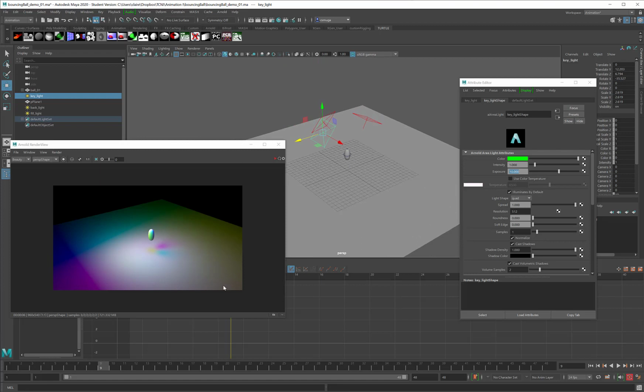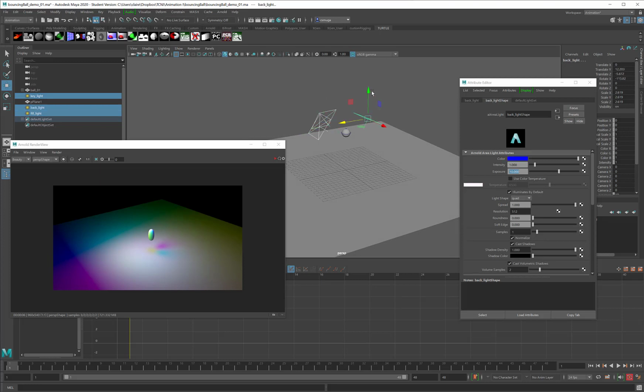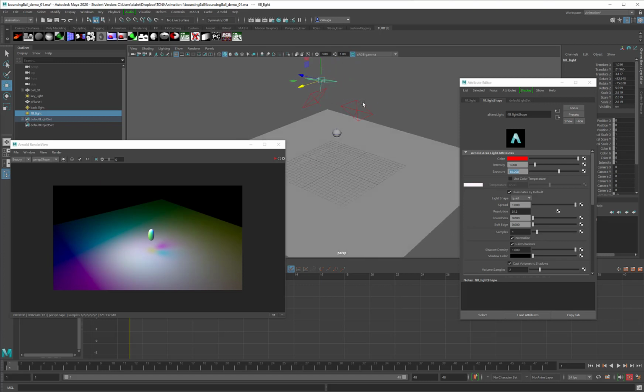Now in this scene, the ball is bouncing. It comes all the way up to here, so I might want to start with my lights a little bit further up so that they hit the ball all the way up here. And because this one is the fill, I'll move it up even higher and probably rotate it down a little bit so that it's just casting down on the scene. That looks pretty good.